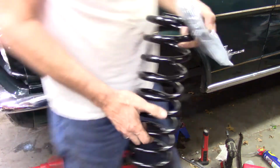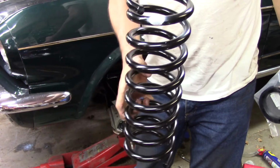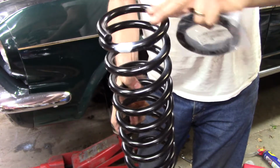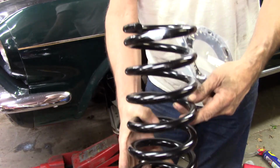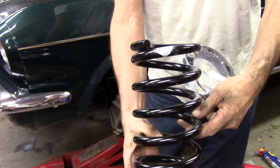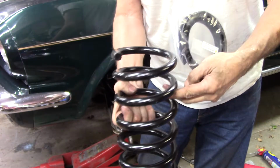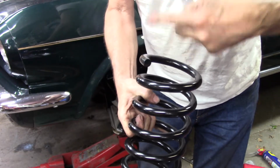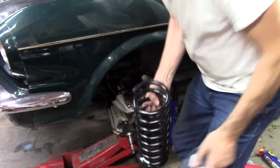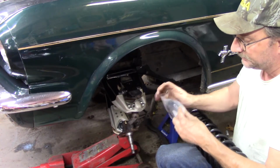In this particular kit, the white paint mark right there is the top. You can see how it's, well, you may not be able to. I'm trying to angle it to where you can see it. See, it's pretty much straight cut. If you look at the bottom, you can see it's not near like that. The coil's way off. So this is the bottom, and it goes up against that stopper. Comes with an isolator.